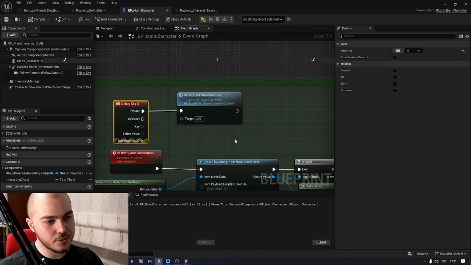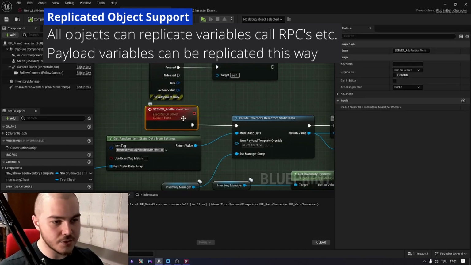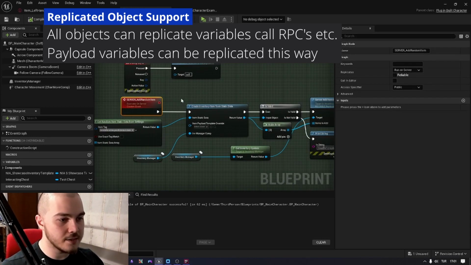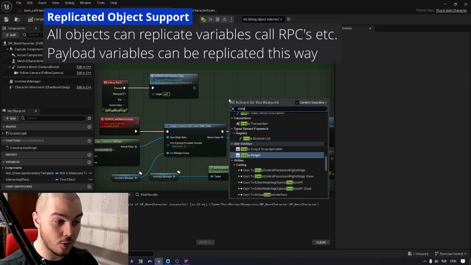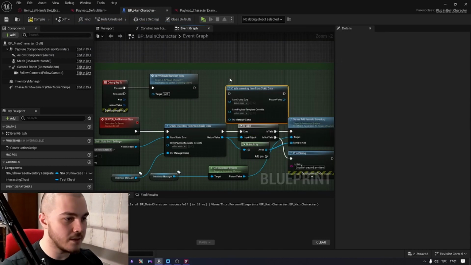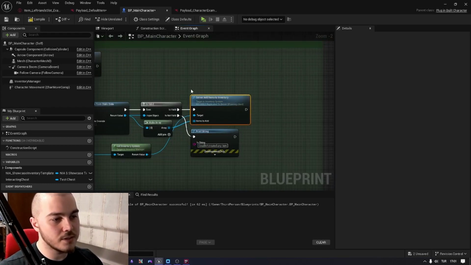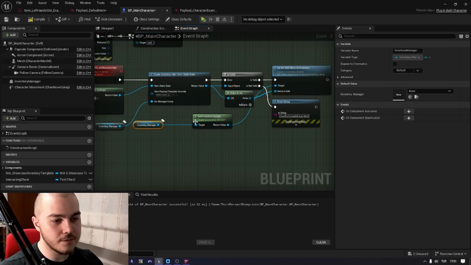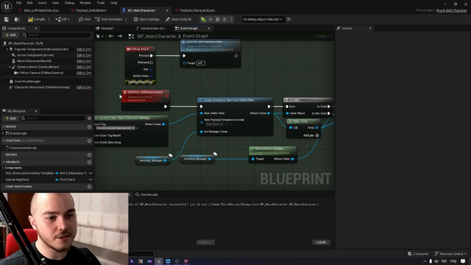If I press Q, this will run the server add random item, and this will run on the server, and it will create an inventory item from static data, which you can call with create inventory item static data, and it will return inventory objects, and it will add to the inventory of the inventory manager's inventory system. As you can see, all of the logic is handled by the server, so you will have no issues with it.